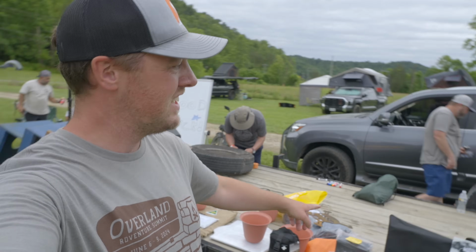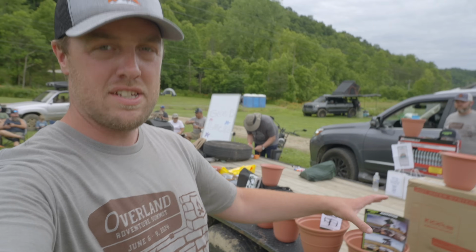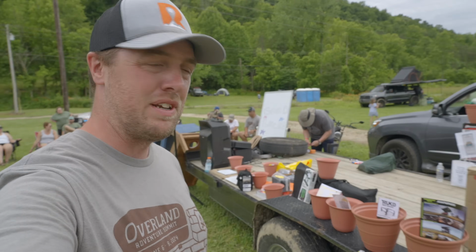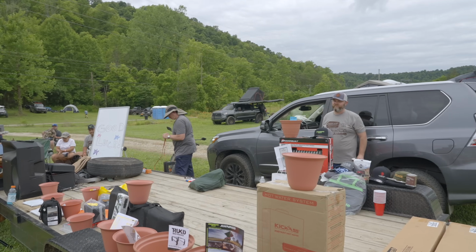Let's go see what we've got. Looks like there's a bunch of great options here on our makeshift stage on the trailer. All of these have been donated by the vendors that you've just seen in this video, so they've been awesome. They're also helping raise this money for the byway. And I think it's time now, right, Clay? Very close to time. It's time. Let's give some stuff away.